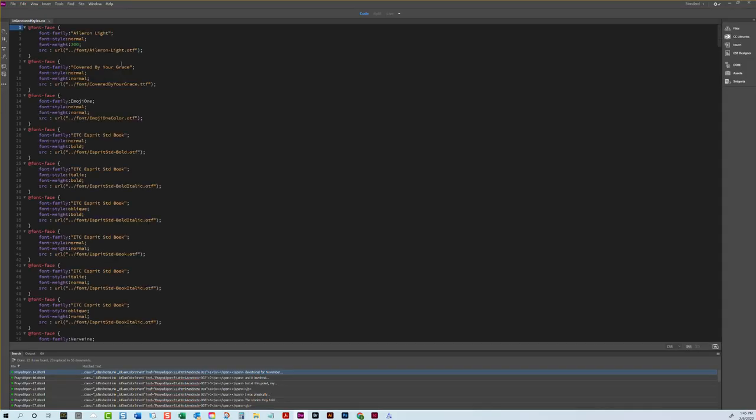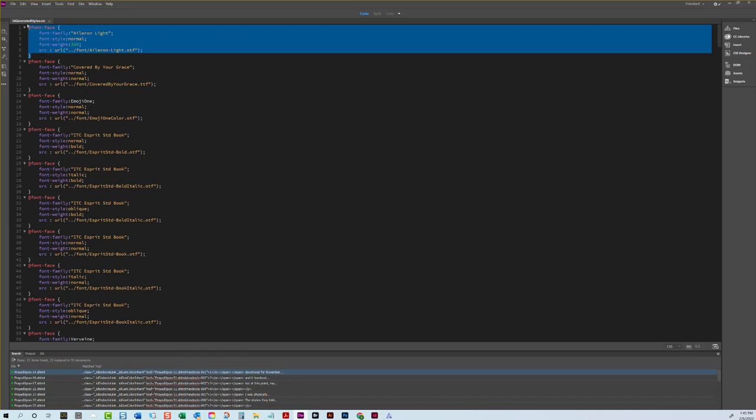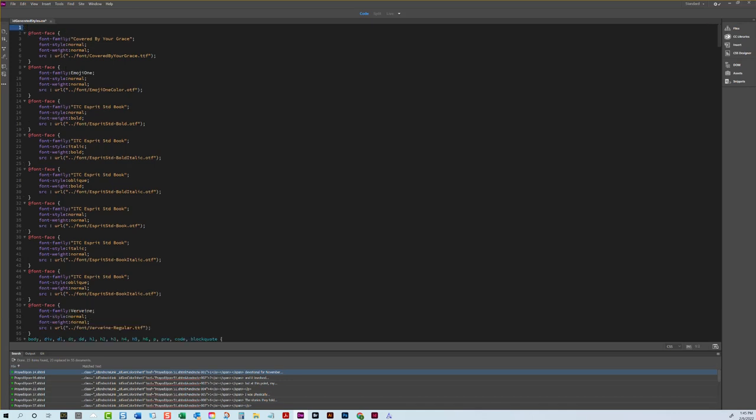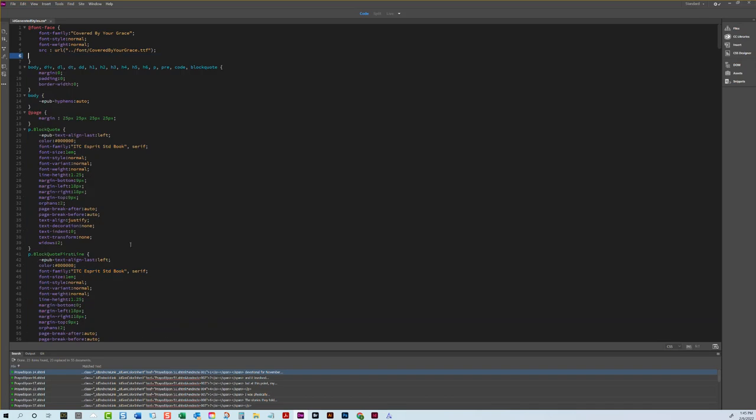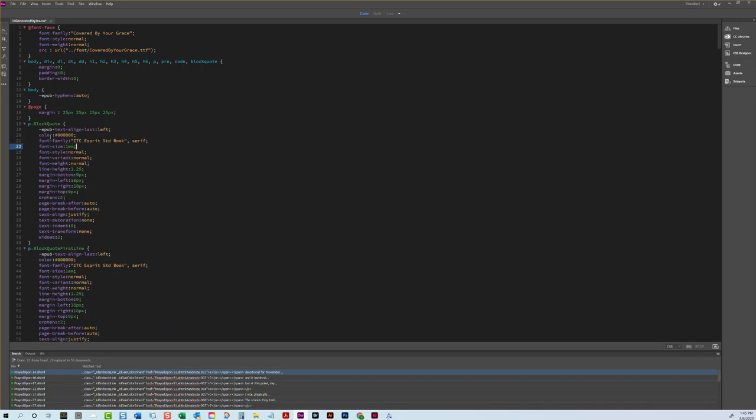So the CSS is the first thing I create. We need to remove all of the fonts. In the CSS, this font face is listed first, and that's all the fonts that it embedded. So we want to delete out all of those. Okay, all right, now we're going to clean this up.